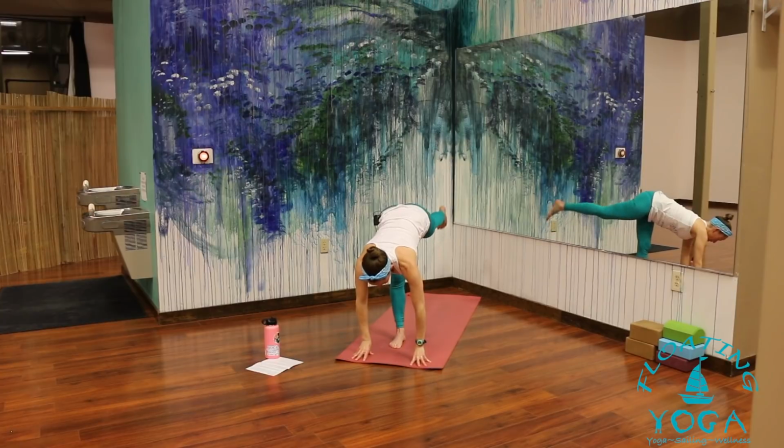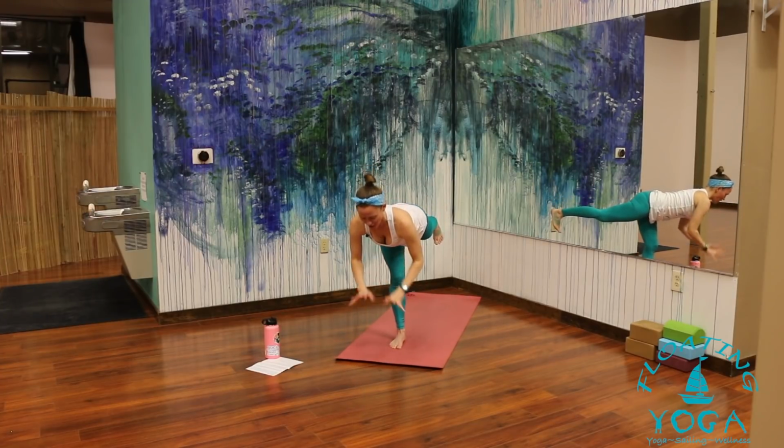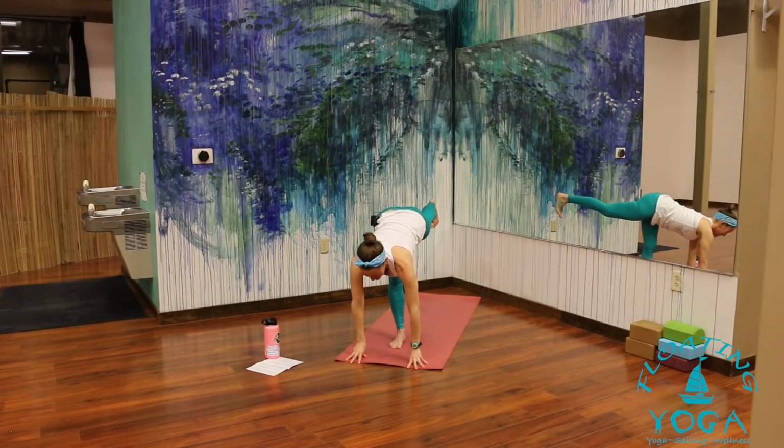Left leg reaches back for that supported warrior three. Imagine both hip bones pointing down. So we're setting up the muscle memory, building strength and stability here this first time through. Active through your back leg. And this time you might think of lengthening through the crown of your head, feeling extension through your entire body. Stay, or if you played last time and you want to take hands to heart and lift, you can. I like to stay a little bit more grounded, closer to the ground. Two more full rounds of breath.